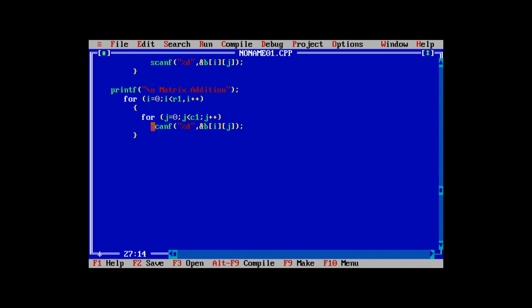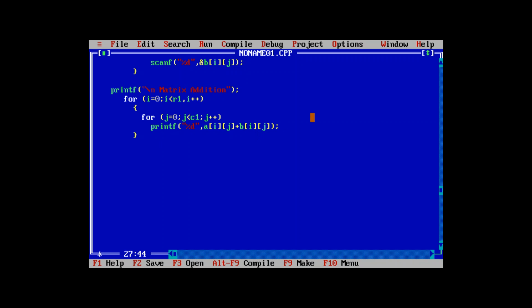Now instead of using scanf, I have to use the printf over here, then %d, then there is a[i][j] plus b[i][j], that is a[i][j] and b[i][j].